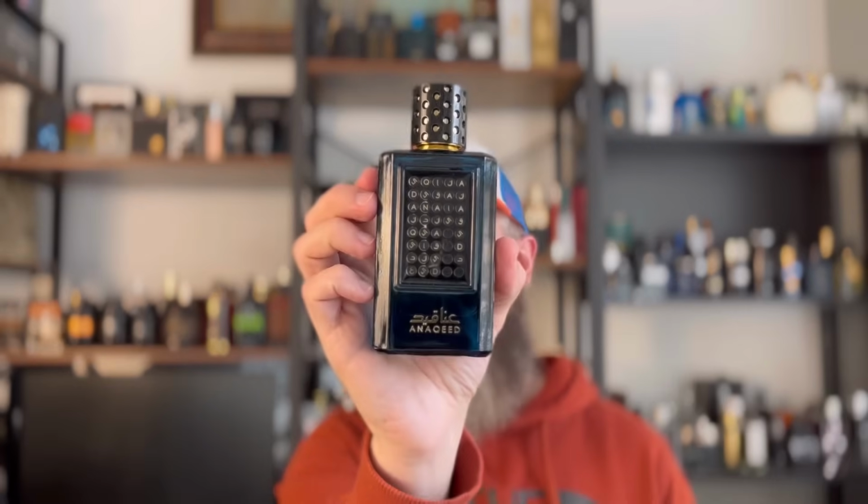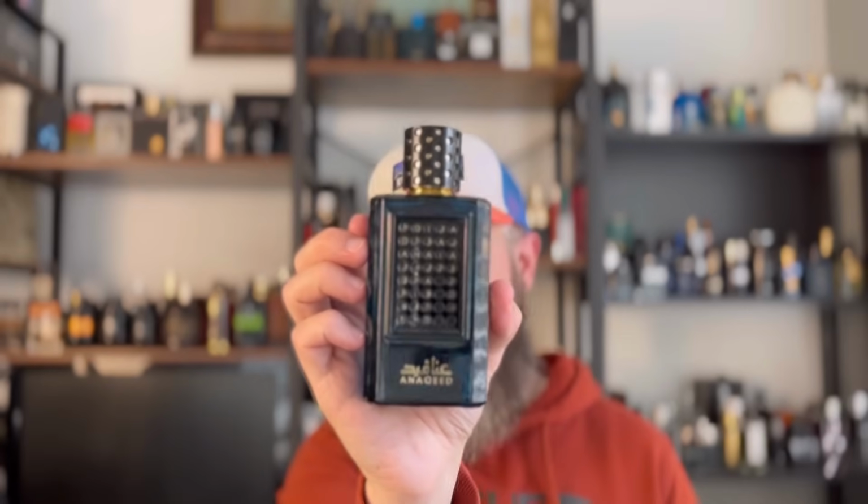I was concerned that a cheaper fragrance was going to just mess that up and it would be something weird or funky or too synthetic. To me, this smells very close to the original, and I think I paid $45 with shipping on eBay. This is an awesome alternative to Layton Exclusive, and those dark notes, they did it right.